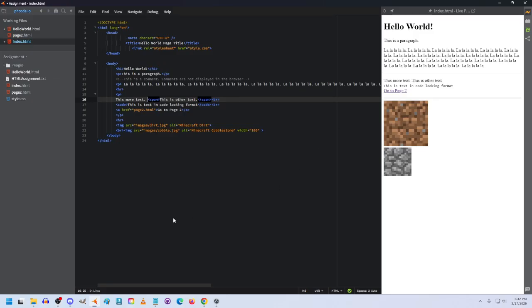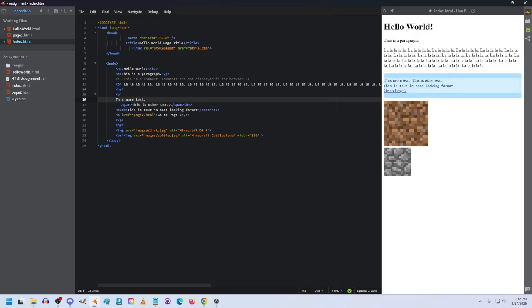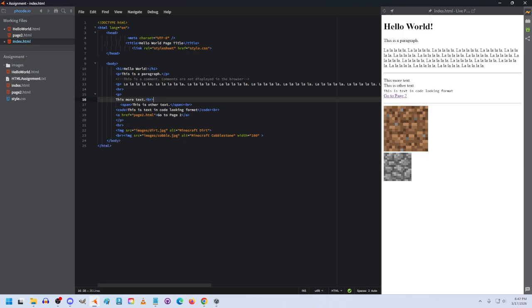This is other text. Now, I'm going to put this on a BR. And what I can now do is go in and do ID equals Unity code block. So now I've given this an ID.